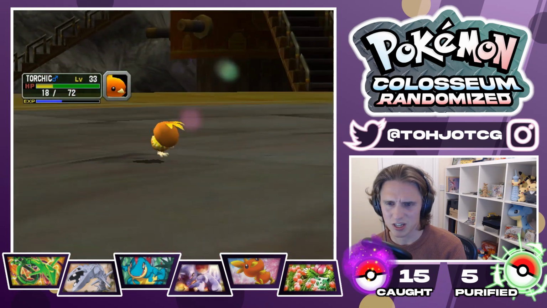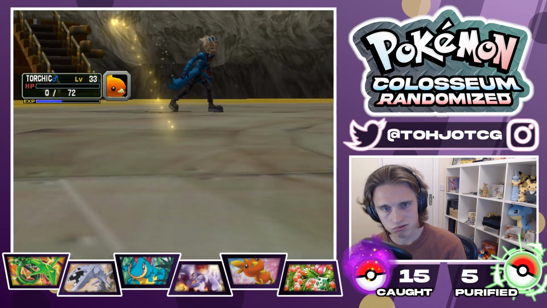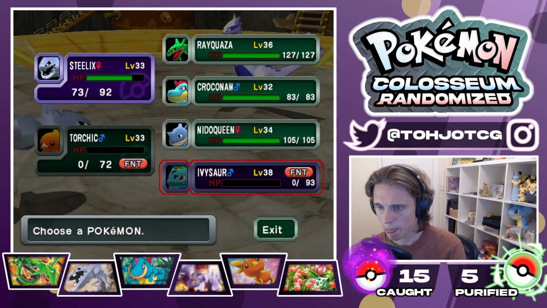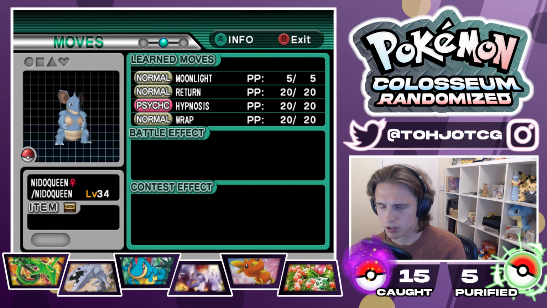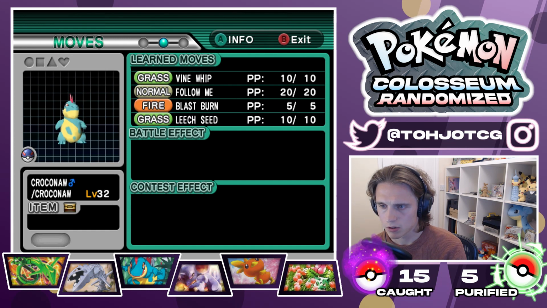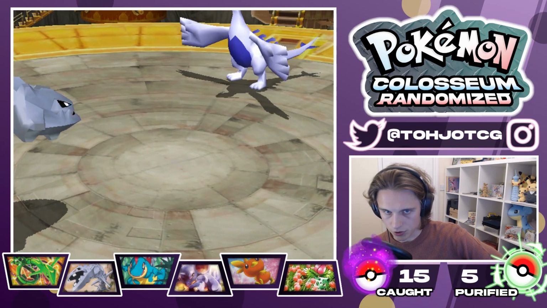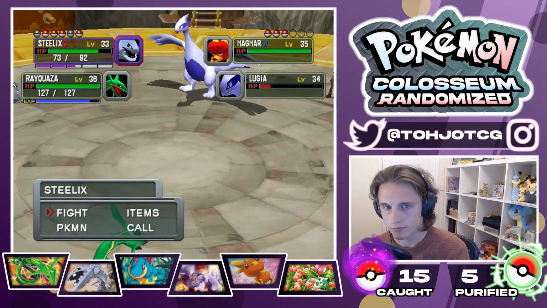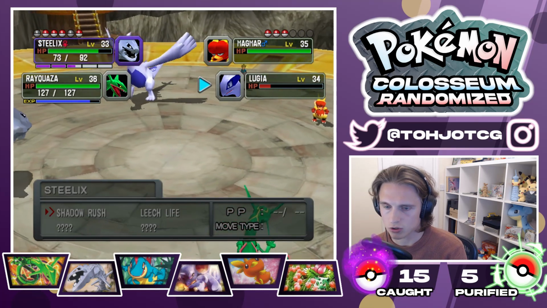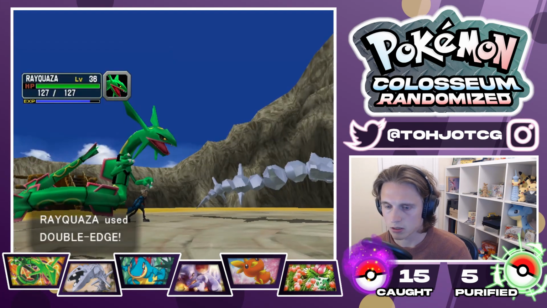Guys, Magmar's moveset is... Oh my god! Jeez, this Magmar is putting in some work here. So I've got Moonlight, Return, Hypnosis, and Wrap, Blast Burn, Leech Seed, Vine Whip. This calls for Snick. Snick time, baby! Rayquaza. Do some damage, son. Get this sucker out of here.